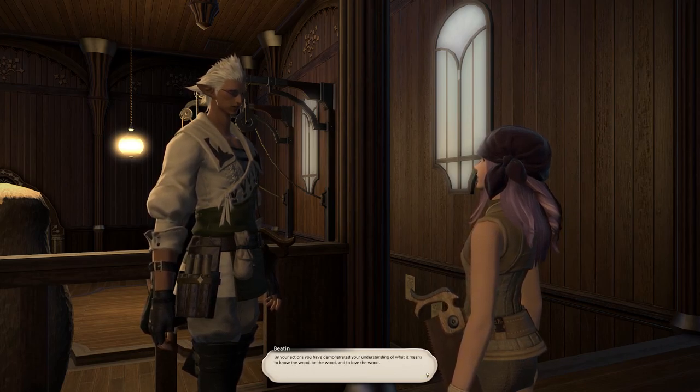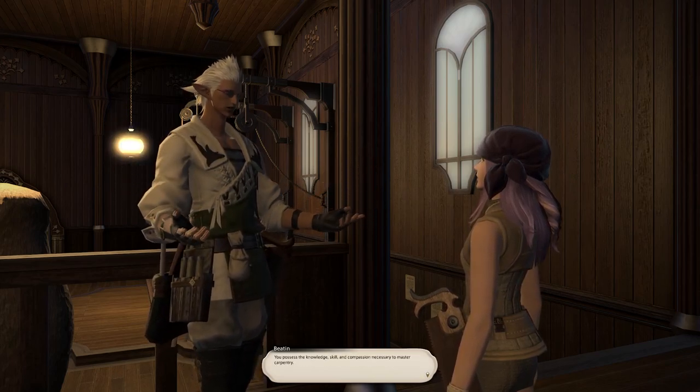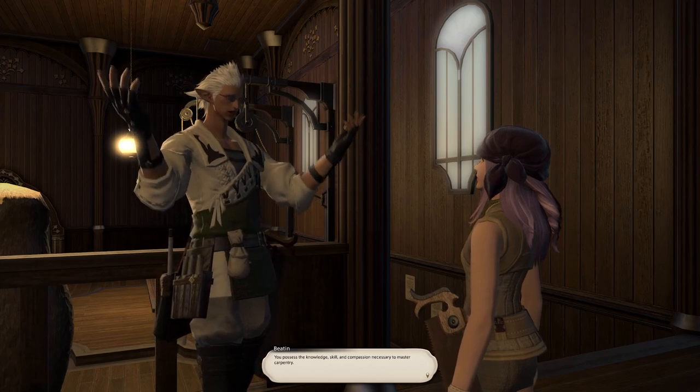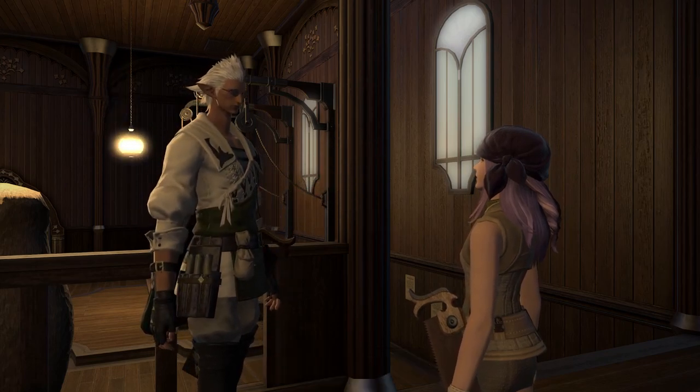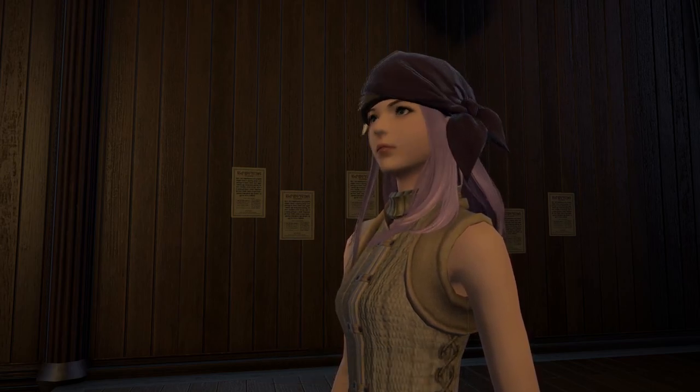Congratulations, Ninua. By your actions, you have demonstrated your understanding of what it means to know the wood, be the wood, and to love the wood. You possess the knowledge, skill, and compassion necessary to master carpentry. By overcoming these trials, you have proven that you are no longer a novice. The sapling is well on its way to becoming a tree. You are now a true carpenter of the Oak Atrium.